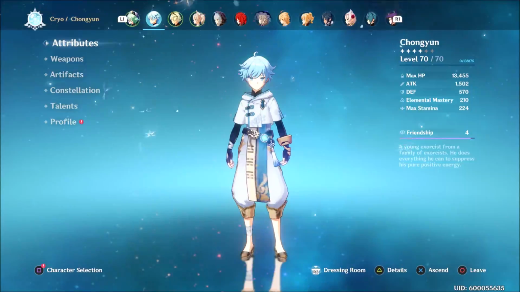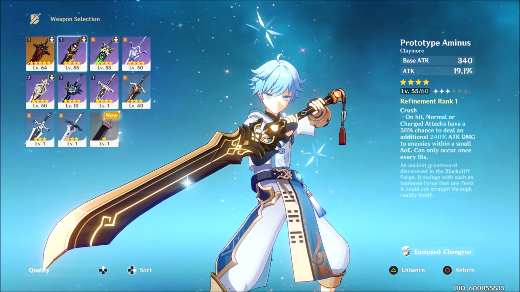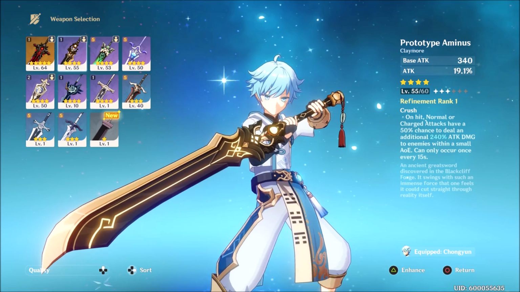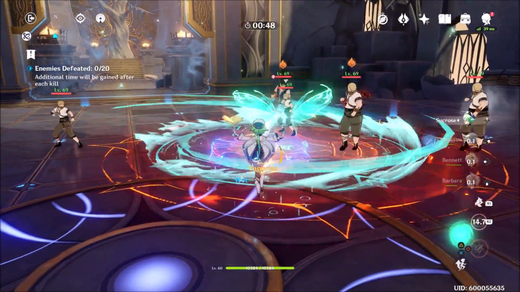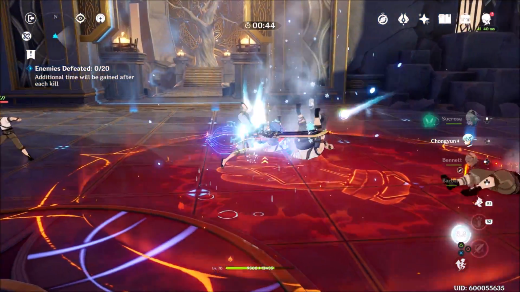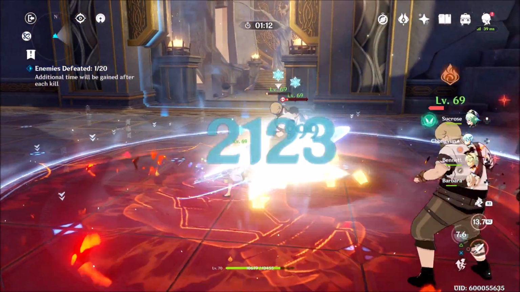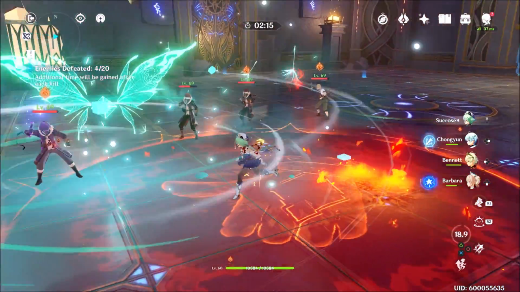But I know you're asking, what if you don't have the Wolf's Gravestone? Well, the prototype Amulet does pretty much the same thing. Actually, I think if I had a stronger version of the prototype Amulet, it might do better, because during the testing with the Amulet, which mine is only level 55 with 0 refinement, I did see crit damage numbers as high as 11k. The Wolf's Gravestone I have is 0 refinement, but it's level 64.